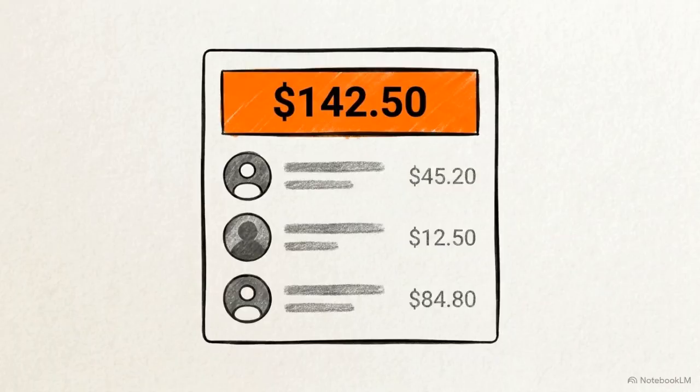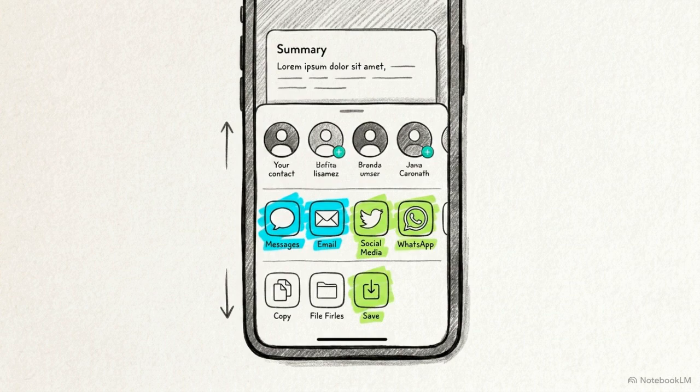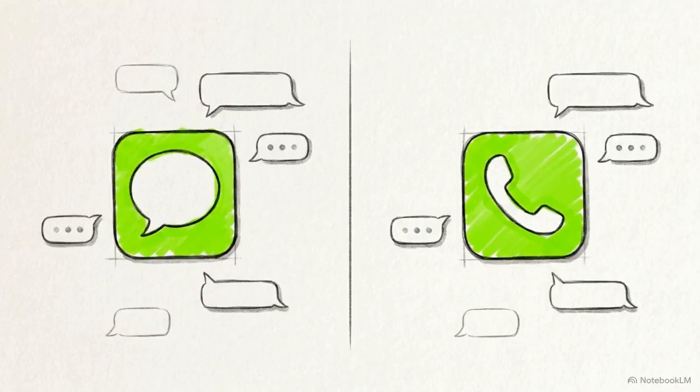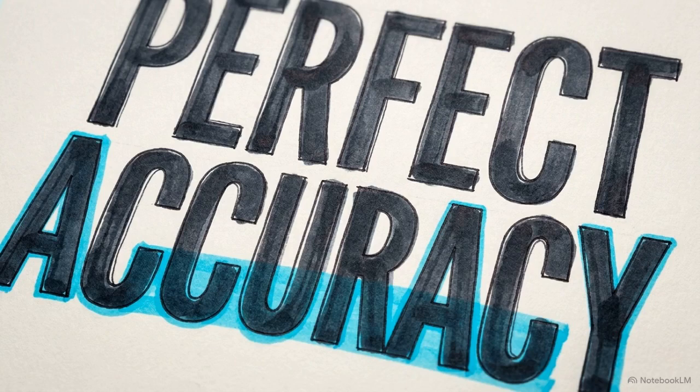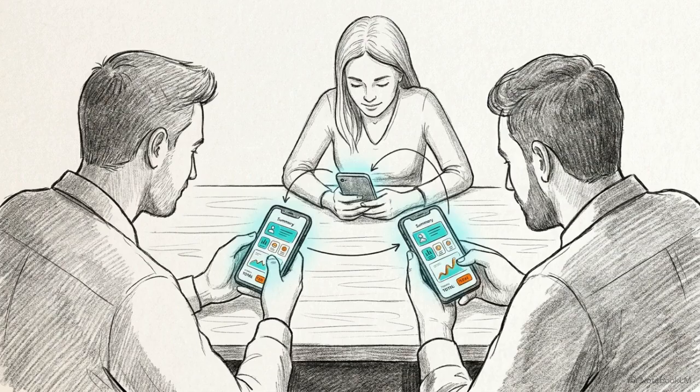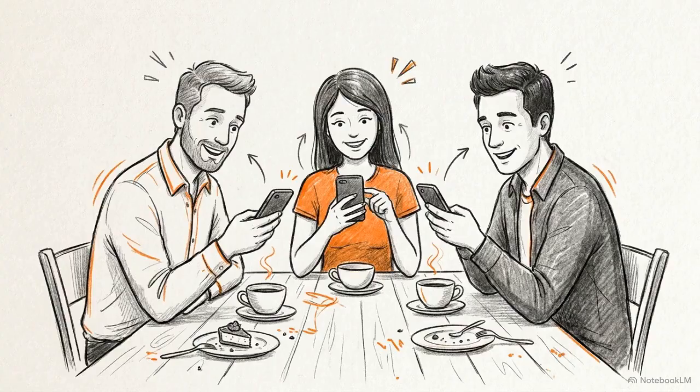This is the result: a clear, itemized breakdown showing the grand total at the top and precisely calculated final dollar amounts next to every guest. From here, open the iOS share sheet. You can drop this card directly into your group chat on iMessage or WhatsApp, or airdrop it to the people sitting next to you. Automating the proportional math takes the guesswork out of the final total. Everyone sees exactly what they owe and why, ensuring the entire table agrees the split is objectively fair before anyone even stands up.